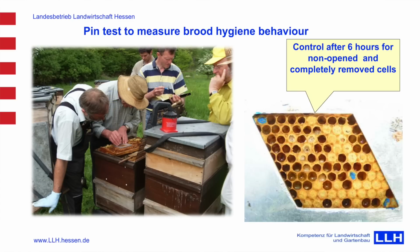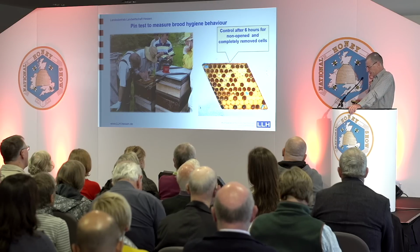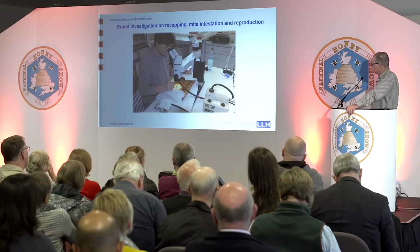Some time ago we had longer intervals. We used 8 to 9 hours. Since last season, we check those cells after 6 hours, and then it looks like this. There are still some cells remaining which were treated, and the bees didn't find them, so we count how many cells are still untouched. And then we check from the cells which are opened, is there still brood in, or is it completely gone? So is it completely removed? This is what you count then 6 hours later. So it takes you about 5 minutes per hive. It's a simple test, but well standardized, and it works very, very nice.